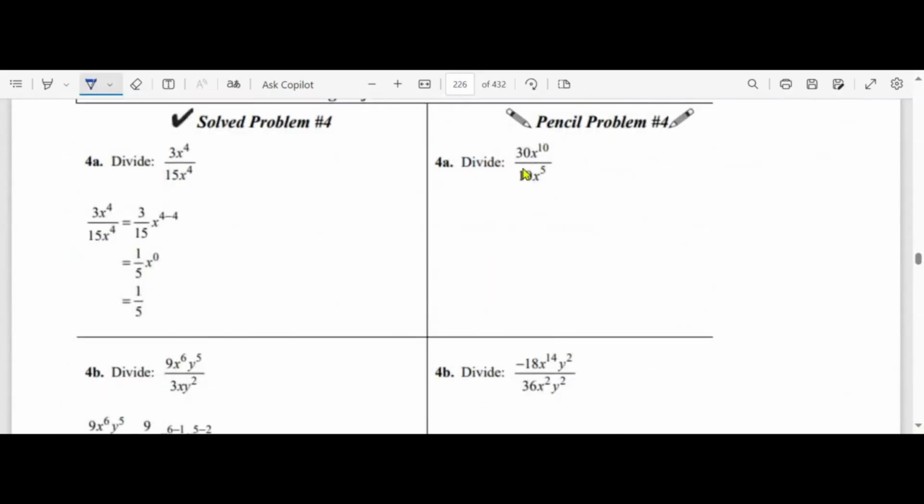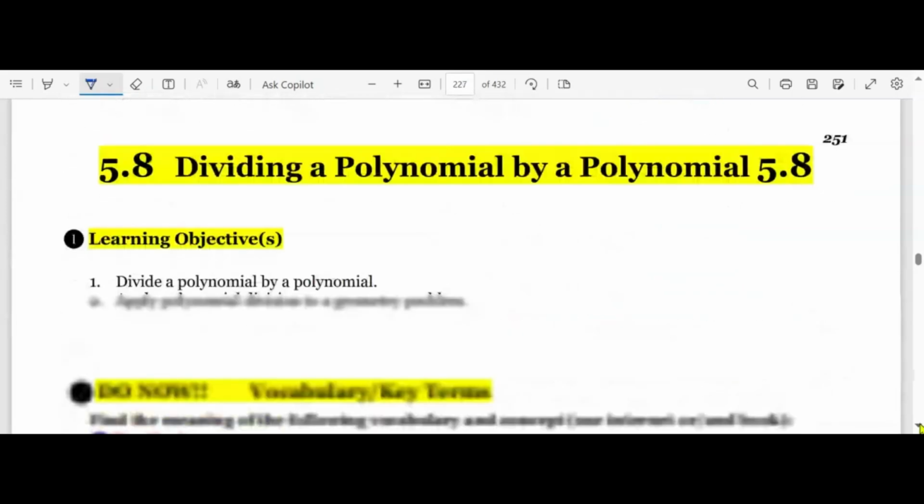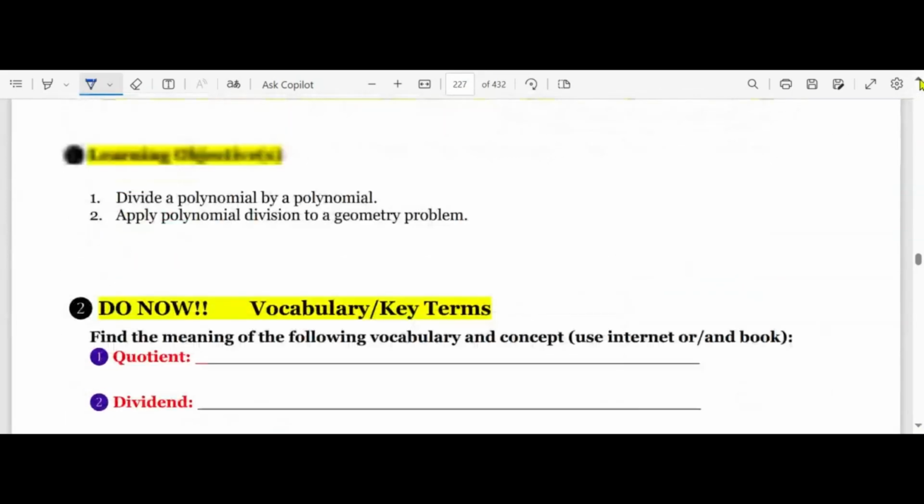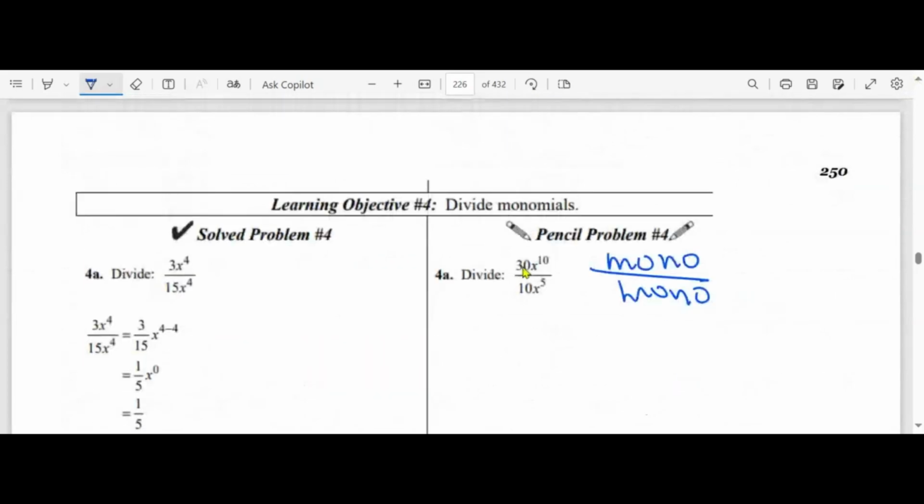So we're going to go straight ahead to the exercise here. Step by step. First thing you should do, this is mono divided by mono. This is mono divided by what? Mono. What about this one? Mono over what? Mono. Right. What about here? We don't have only mono and mono. Okay, so now let's do this. Cancel the 0 with the 0. We get 3/1. And then x to the power of 10 minus 5. So I'll give you x to the power of what? 5. And don't forget the 3. Easy as easy? Easy.